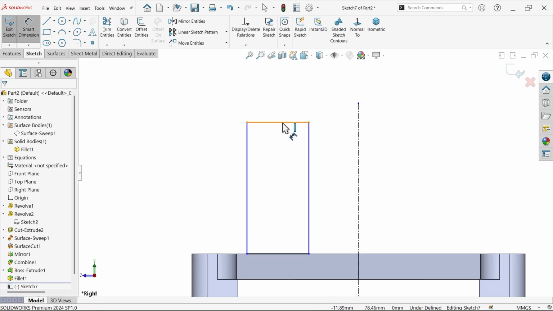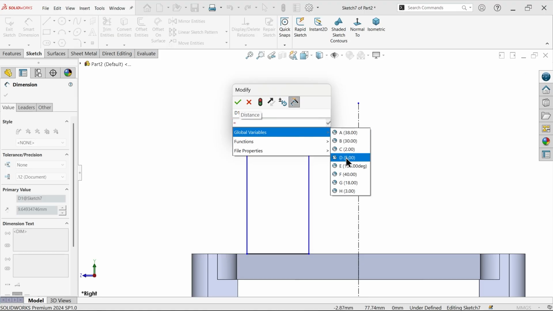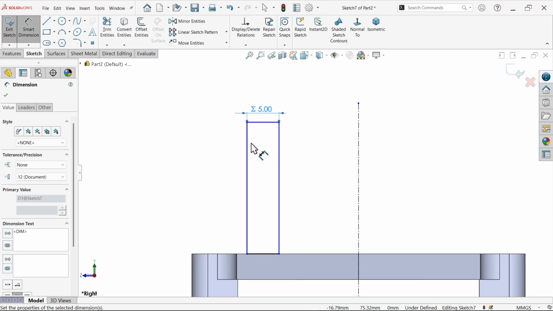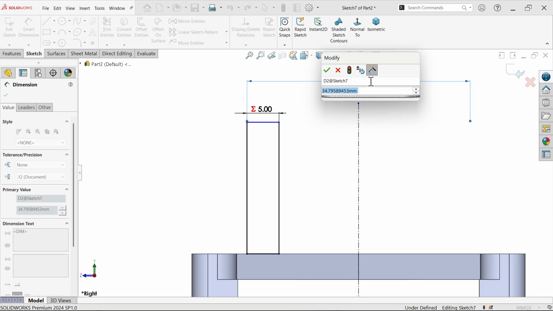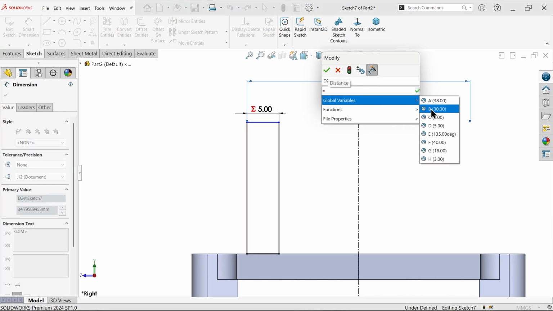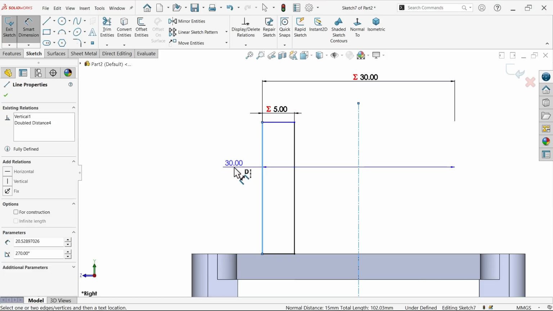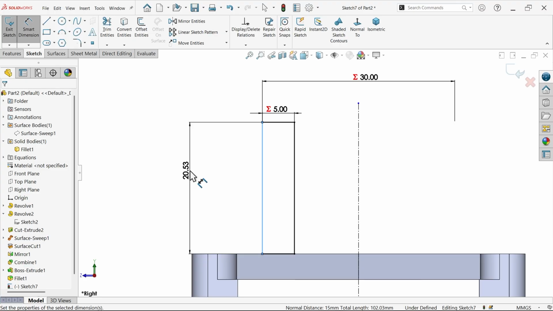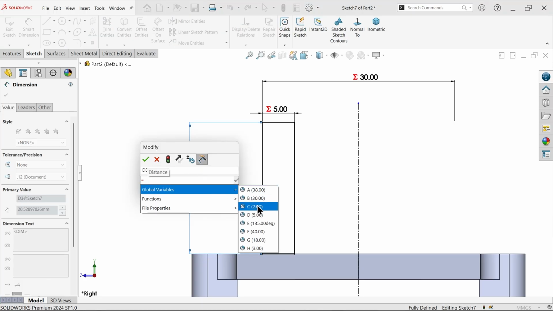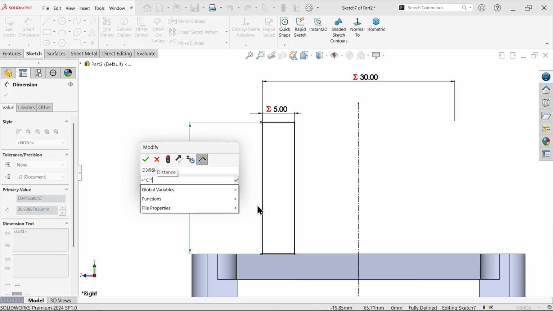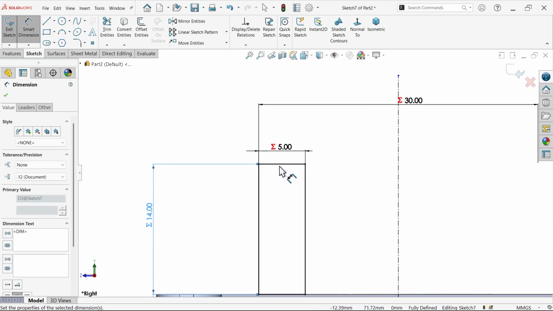Now this length equals to D. Now distance from here to center equals to B. Okay. Now total length. After calculation, I found C multiplied by 7. It's 14. That's fine.